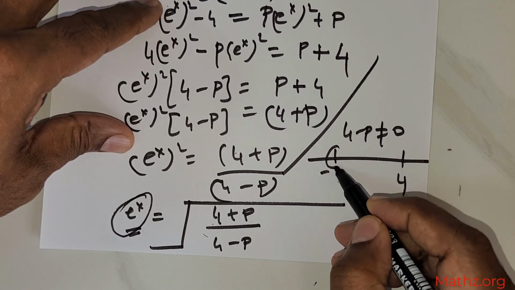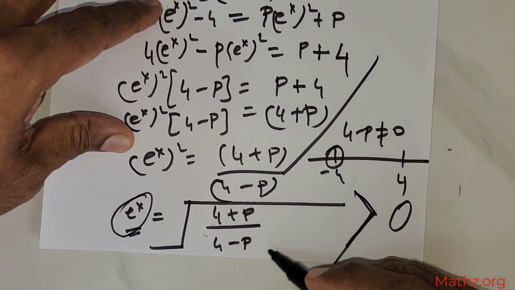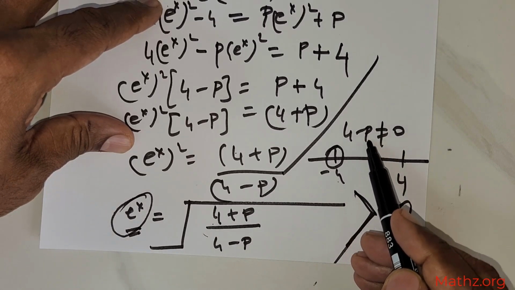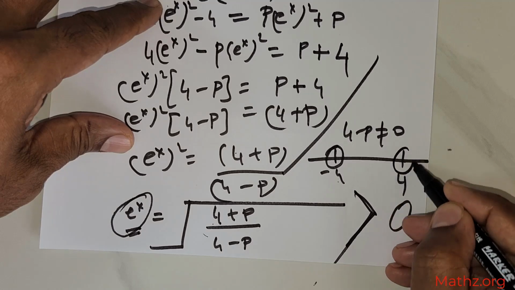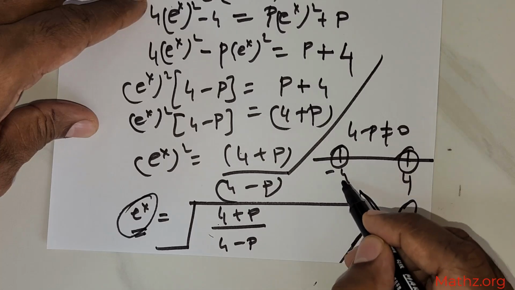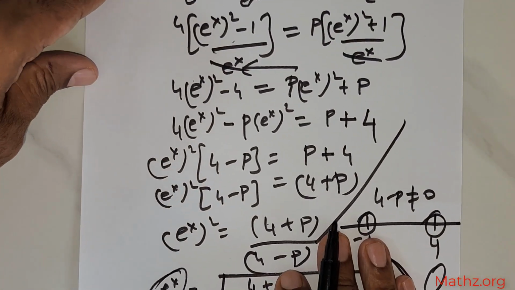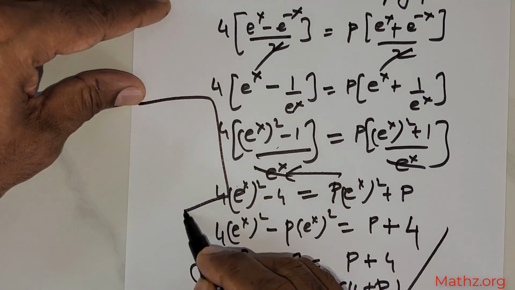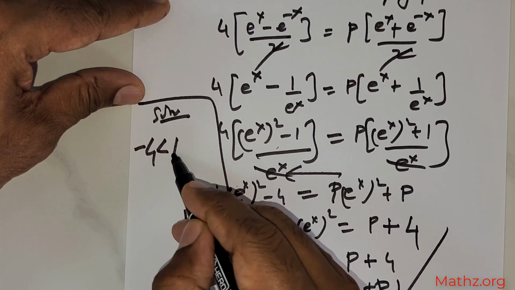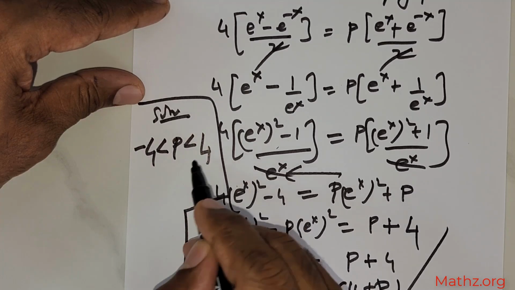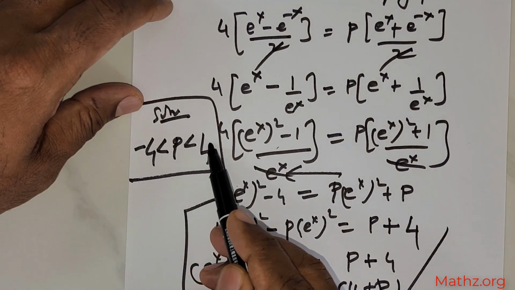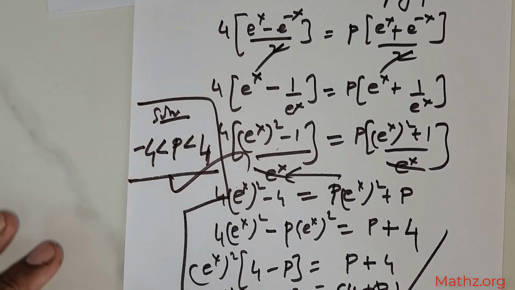So the point is p cannot be equal to negative 4 and p cannot be equal to 4. P equal to 4, then this is again a contradiction to the fact that 4 negative p is not equal to 0. So this cannot be taken into account either. So that would mean p is going to be between negative 4 and 4. So the solution, for the lack of space, what is the solution? The range is p strictly in this domain. p is greater than negative 4 but less than 4. So that will be the solution. So we have solved that question.